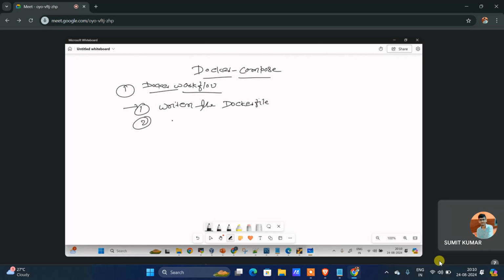With the help of the Dockerfile, we build the image.